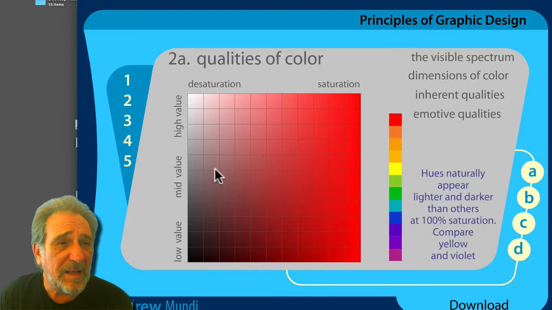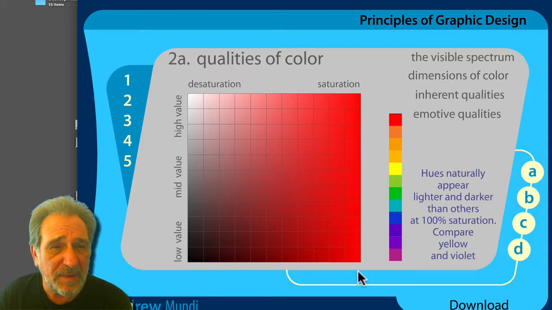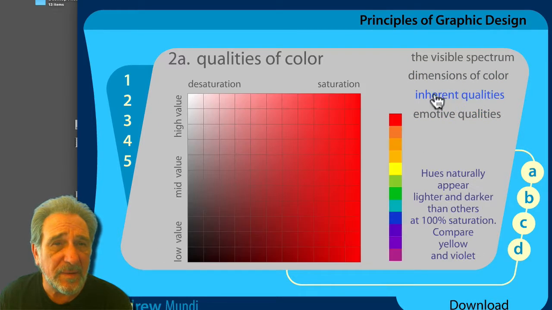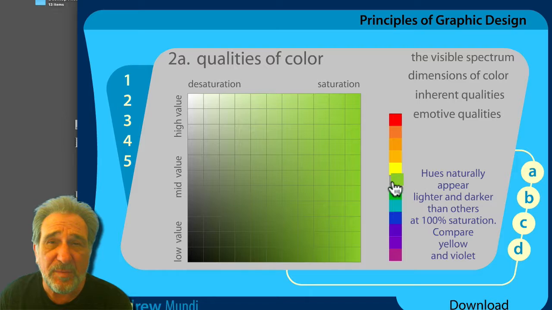And so as we start to think about the different values of that color, here's our black to white, but we can see that we have different saturations going all the way up. I personally think that the color picker in Photoshop has the best color box. This is okay, but it gives us all the way red down the one corner, where it really ought to be a red in the upper corner. Anyway, another story for another day. But where am I going here? Okay, so you can play around with these different colors and what that value scale looks like. But when you're playing with your color chords, this is what you have.